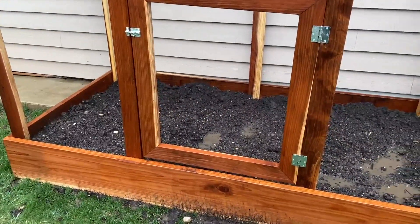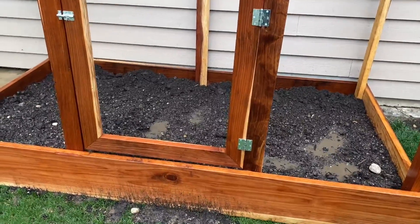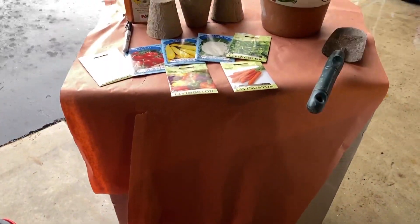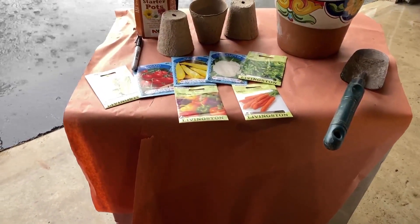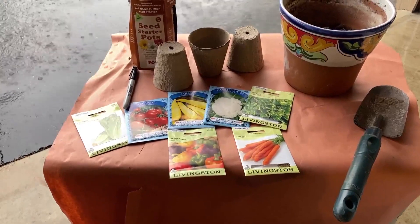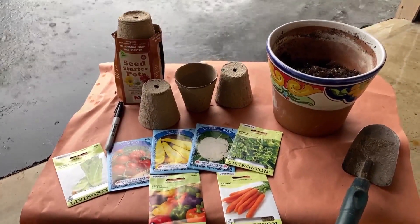For a lot of people, you may want to consider a raised garden. I am just building one at my home — not quite done yet, but you can see when the rain came, that dirt I've already started to prepare. I want you to get a hold of these peat pots that I've spoken about before and the seeds, and this is how you're going to start things out.